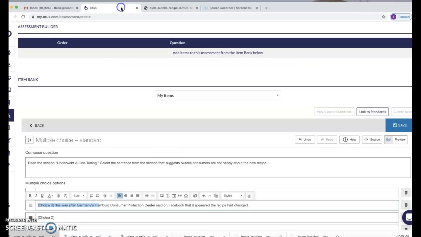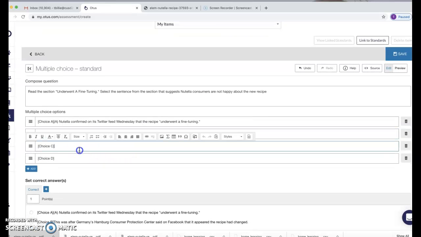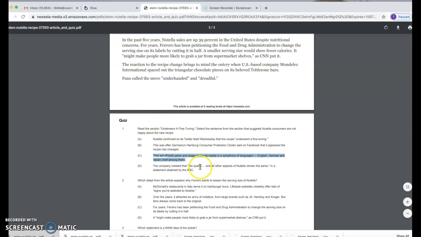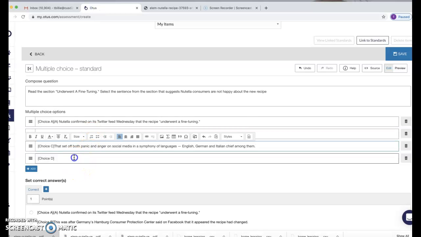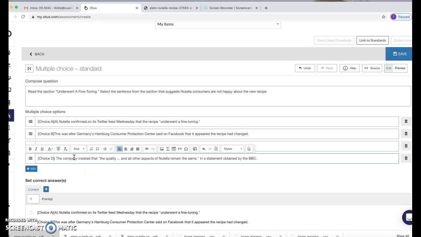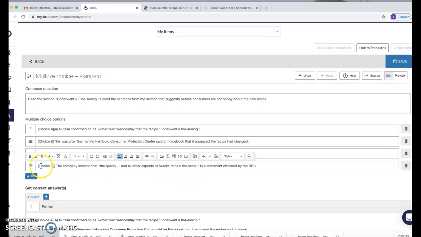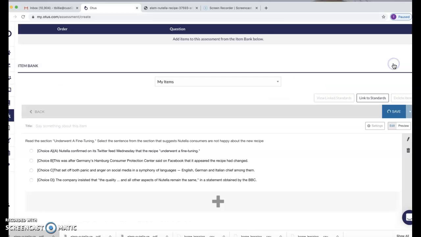Control C. Go back into Otis. Control V as in Victor. And then let me do this. Command C. Copy. And Control V. Paste. Okay. And then I'm going to save it.